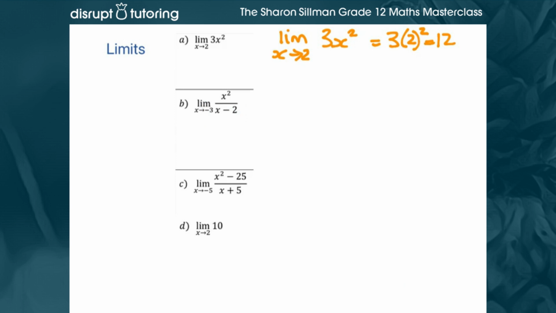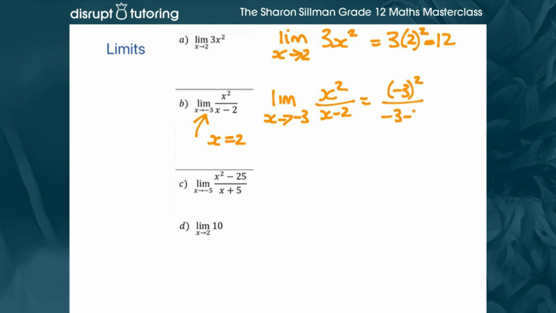But if you consider what the limit is that we're looking at, the limit isn't the number that makes this denominator a problem. The value of x that makes this denominator a problem would be 2, because then we'd be dividing by 0, 2 minus 2. So because the value that we're tending towards is not the one that causes the trouble, it's very similar to the previous example. The limit as x tends to negative 3 of the function x squared divided by x minus 2, I simply substitute negative 3 into x's place and do the calculation. So negative 9 over 5.